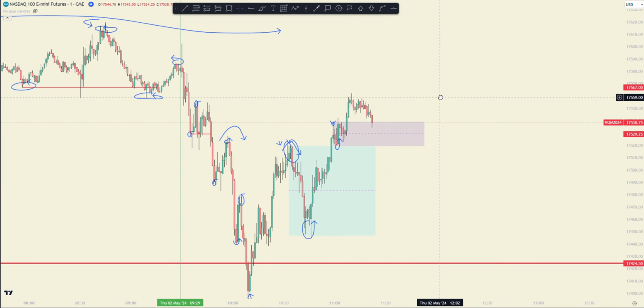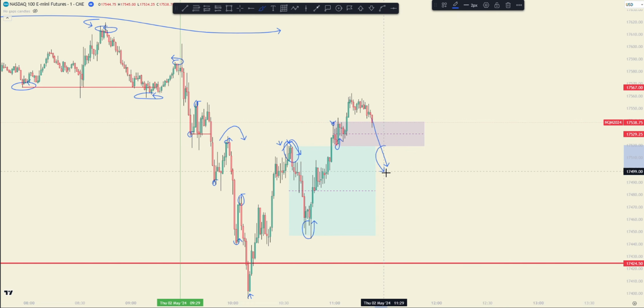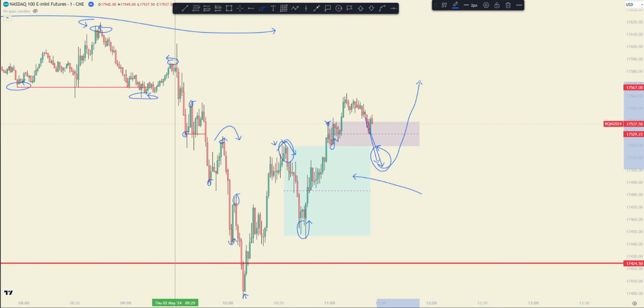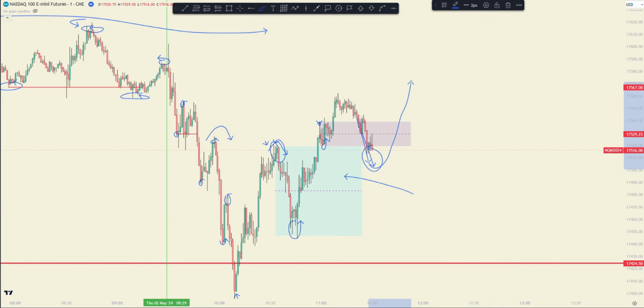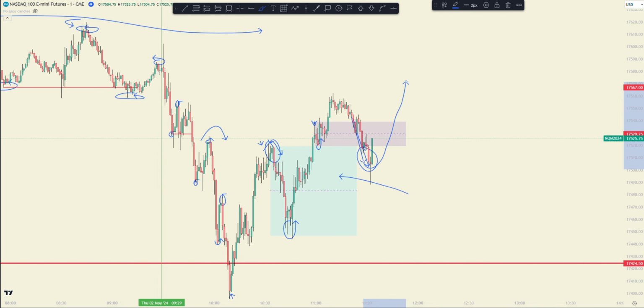When you have swings like this, if price decides to trade through it, are we expecting this to be the flip? No, because it's flipping into an unmitigated zone. So we'd expect it to be fake if it decides to trade down into there. Okay, we traded down into there. Are we looking bearish? No. Why? Because it's a fake flip. It's always going to be a fake flip if that's the case. So we're going to expect bullishness to come out of this area.